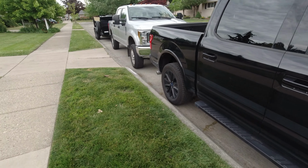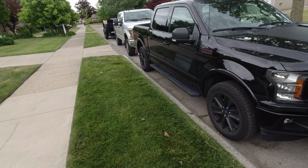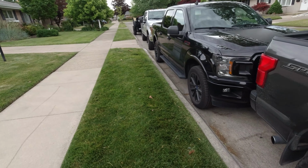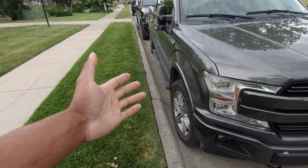In today's video, we're going to be towing our 14-foot dump trailer with our 2019 F250 with the 6.2 liter gas V8. This truck has 430 gears, and we've done this test now with both our F150s with the same dump trailer. The best we've gotten back with this trailer around town, not on the highway, with our 2019 F150 with the 2.7 EcoBoost was 17 miles to the gallon, and with our 2018 F150 with the 3.5 EcoBoost we got about 16 to the gallon around town.